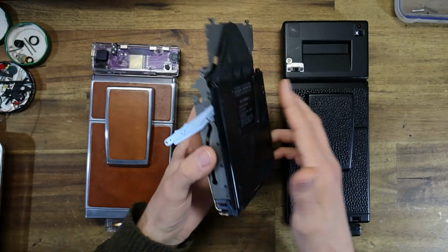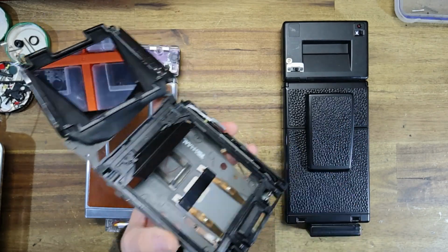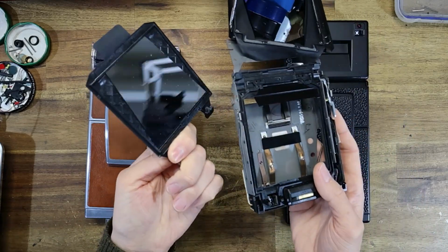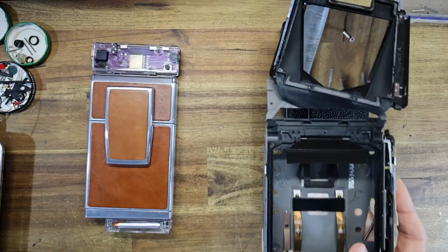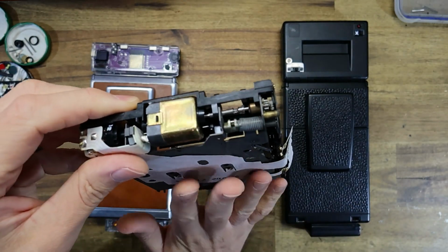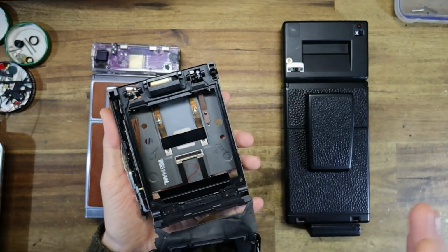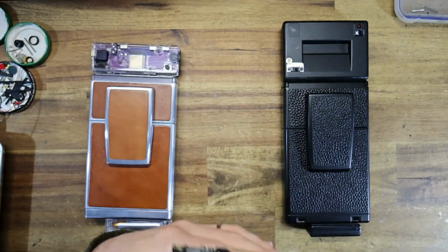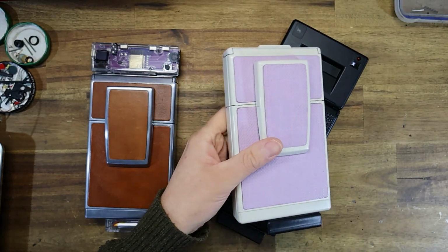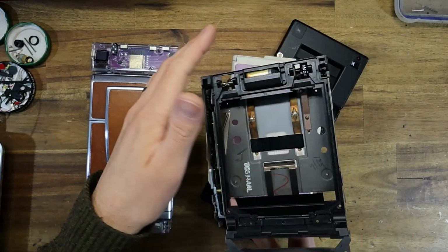The thing is that although technically you only need to remove the base panel, if the rest of the camera hasn't been serviced, well, it's probably a good idea for me to then open the rest of the thing up, clean the Fresnel assembly, make sure that all the mirror system is good, reassemble it, make sure that the gear train doesn't have the little plastic coupler as it does in this particular example, and make sure that everything on the inside is as clean as the outside, especially if it is a Model 2 variant camera, such as the ivory and the black, which are notorious for having crumbly synthetic skin, which gets inside the camera.